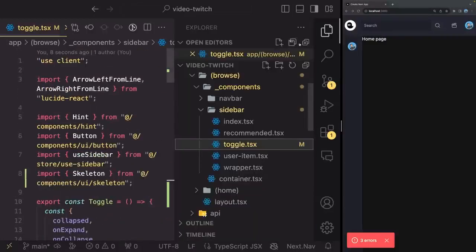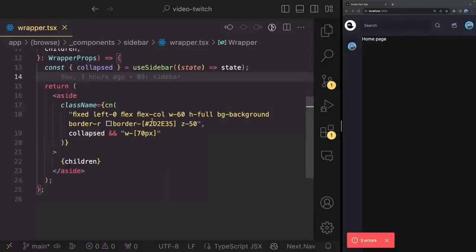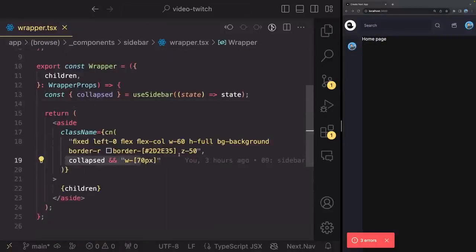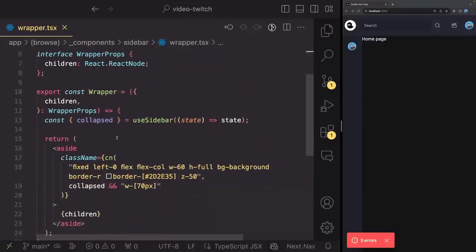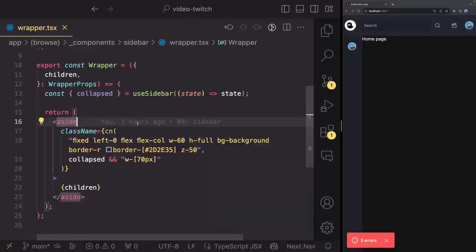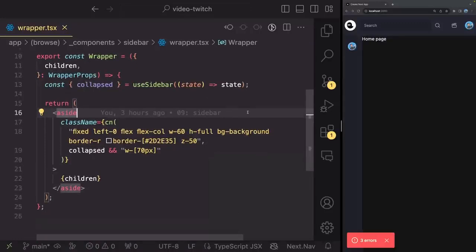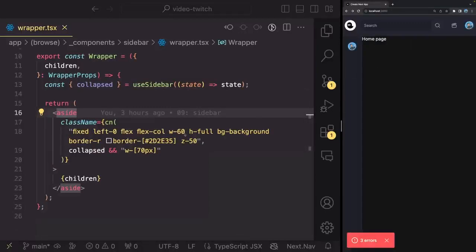So the next thing that I want to do is go inside of our wrapper component, which is obviously very problematic because, again, it shifts our entire layout based on this useSidebar hook and the collapsed state, which is only available in the client, which means that server-side rendering has no idea what's going on here and doesn't know how to match what is expected on the client and what it expected during server-side rendering. So this is the first thing I'm going to do. First thing I want to do is fix this layout flickering which is happening.